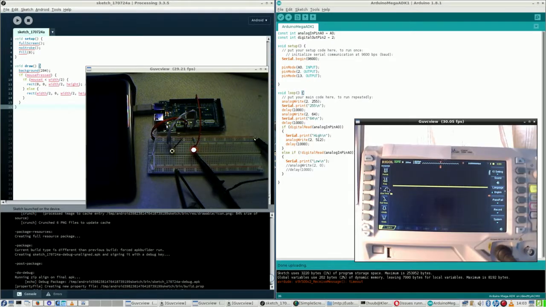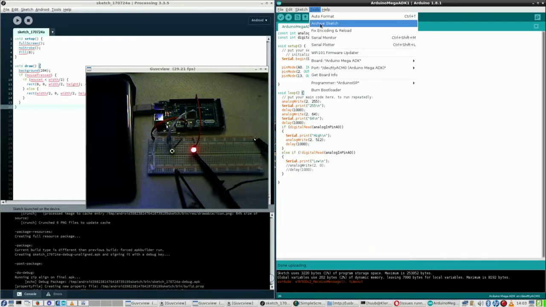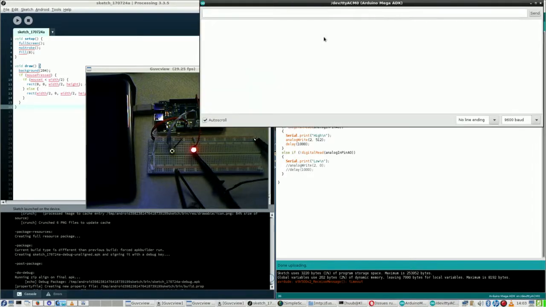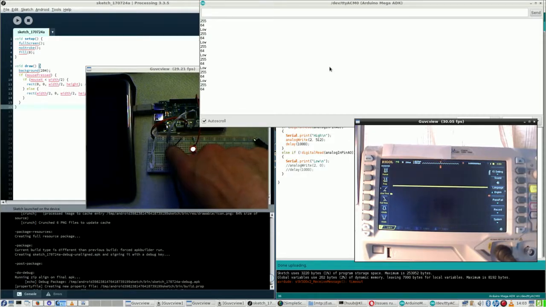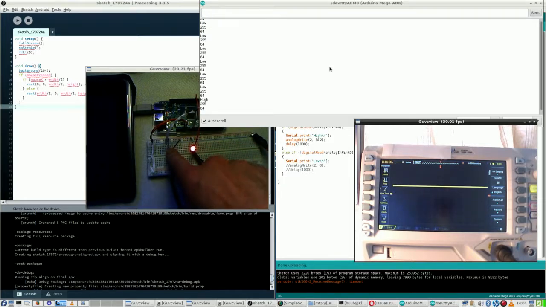So with everything in place, let's get a serial monitor working. Well, this works. So what happens now? This is not what I envisioned.